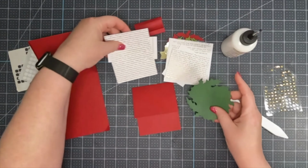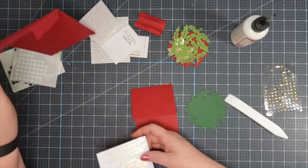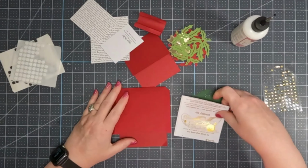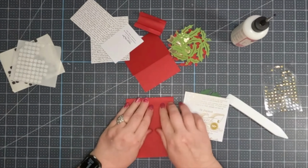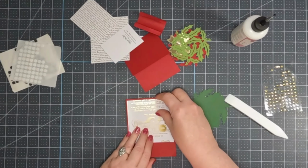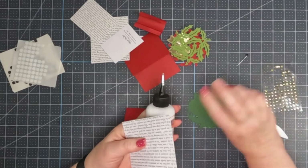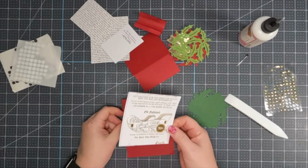And then we have our little pieces here. And we're going to go ahead and I'm going to fold this over like it's supposed to be. And this piece is going to go to the top right here. And I'm using some double-sided paper that I had. I believe, I'm not going to swear to it, but I believe it was Stampin' Up! a couple of years ago. And that's what I'm using.